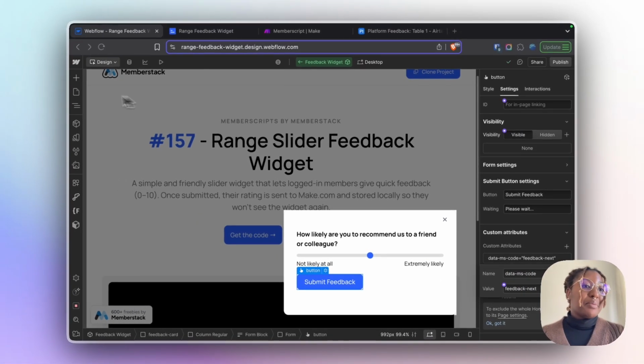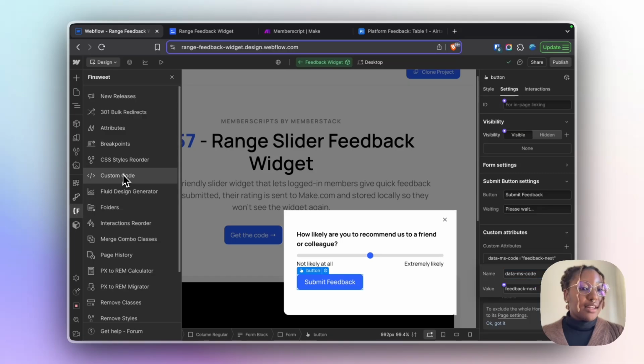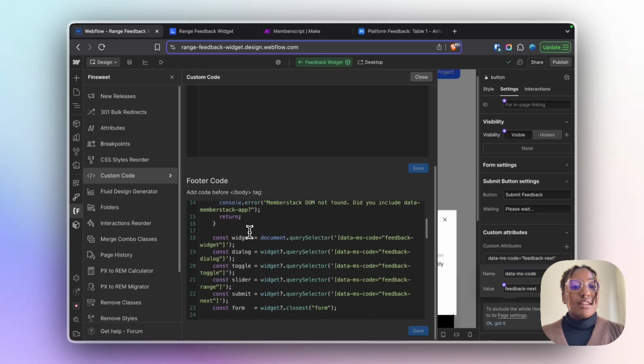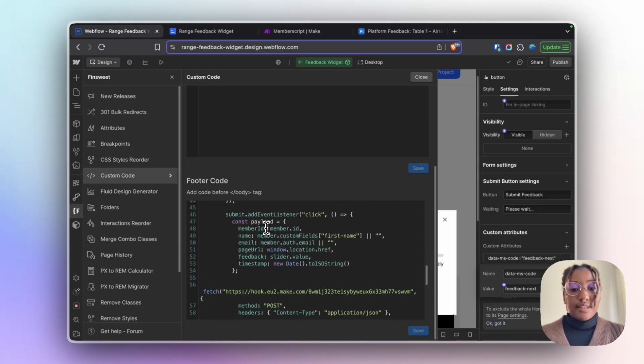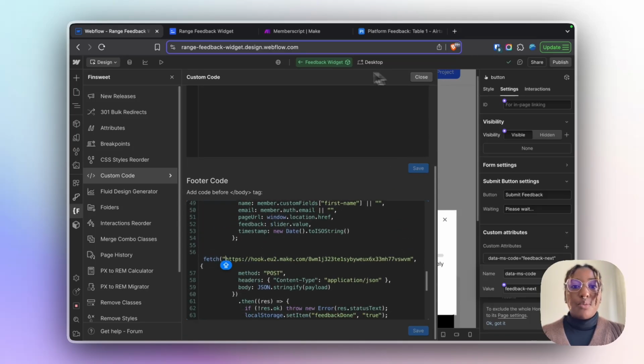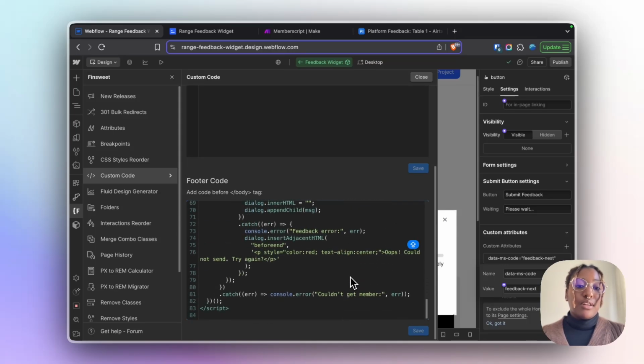Okay, and just to open up the code again over here. This MemberScript is set to send the form feedback to Make and then to Airtable in order to collect feedback. So over here, scrolling down all the way here, you will see a webhook link, and you can change this out with your own webhook link, and I'll show you how to do that now. This is the only part that you're going to have to change inside of the script in order to send that to Make, and then Make will send it to your own Airtable database for feedback collection, and then you can use the data as you'd want.